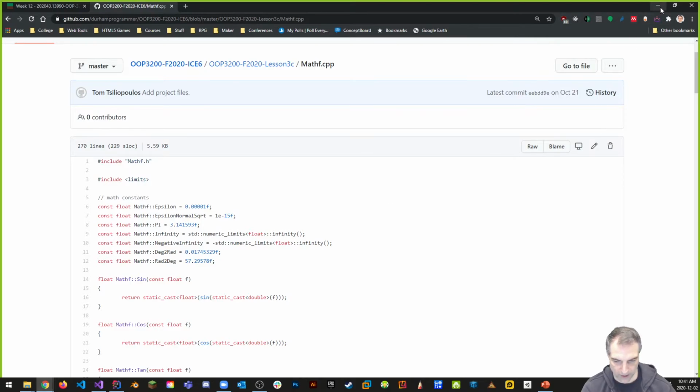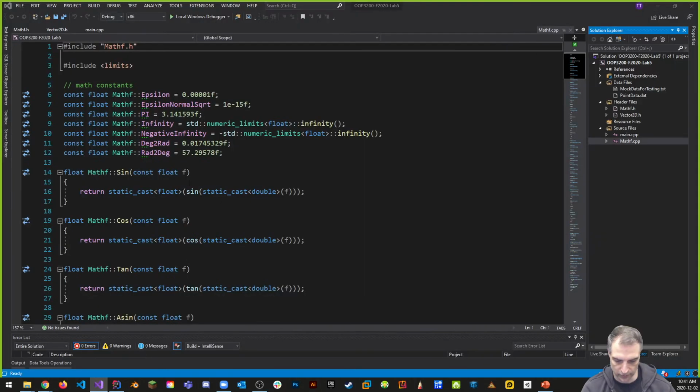Okay, now that you know where the files are, how do we do it? What is our first step? If I'm looking at my file structure here, and if you have access to the in-class exercise that you did with me, this might be easier as well. I want to do something that looks like this. I want to have these constant floats, and I want to use epsilon and all these different things. These are constants that I want to have in my math library, so I can't really do one-to-one. I have to build it manually.